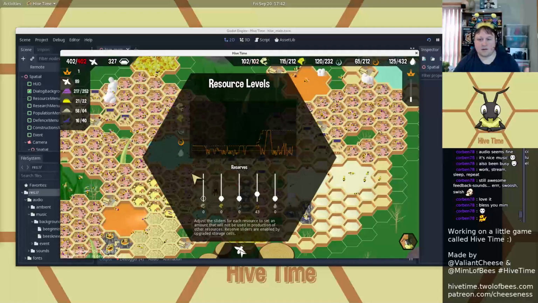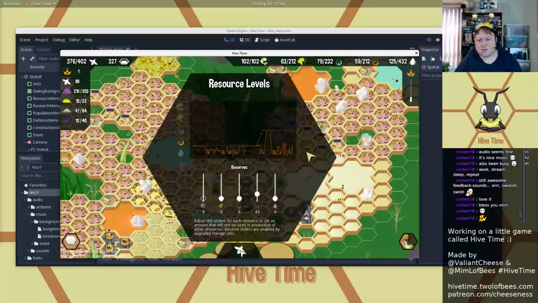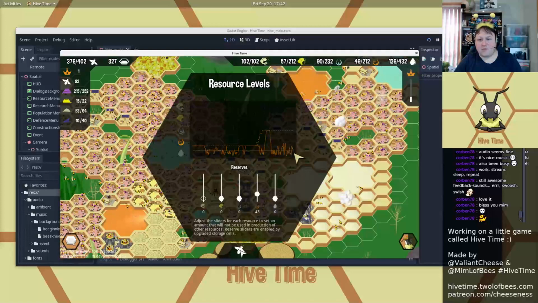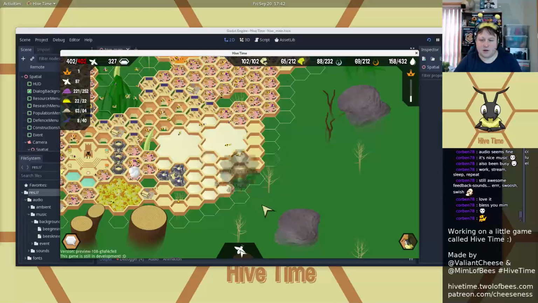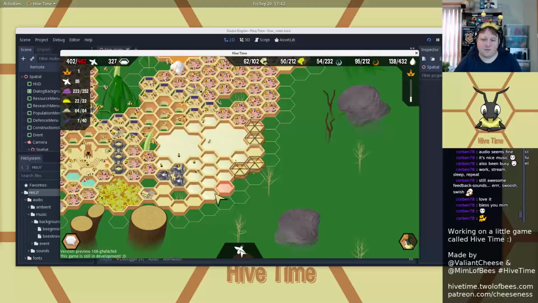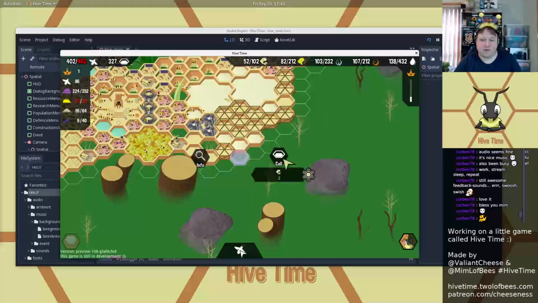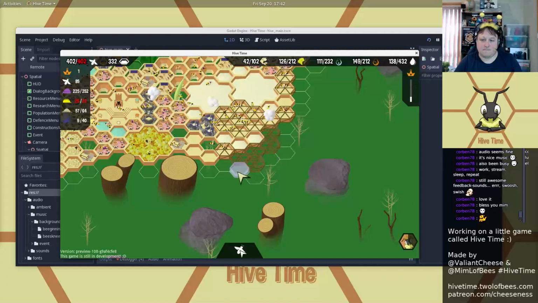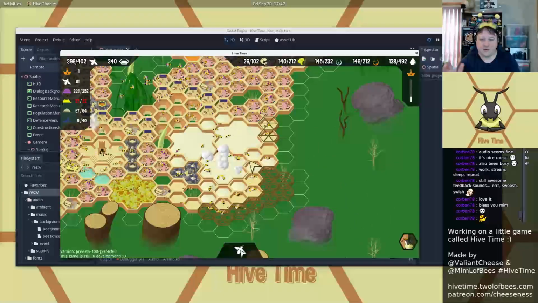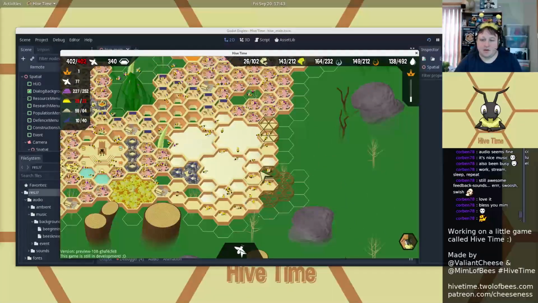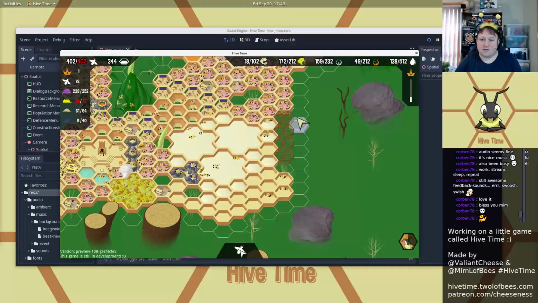reserves. Reserves are another newish feature. I think I had these when I last streamed. With this reserve here, when we're lower than 40 honey, we will never use it for production, and that means I can be guaranteed to have 40 honey for constructing storage or whatever else I want to construct. I'm not so limited, or at the whim of clicking at the right time. I've got a bit more flexibility with what I can do there, so it's nice to have.